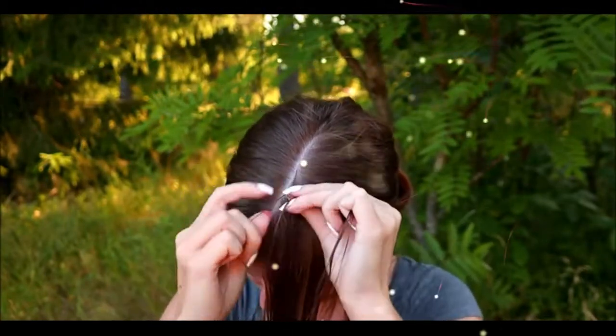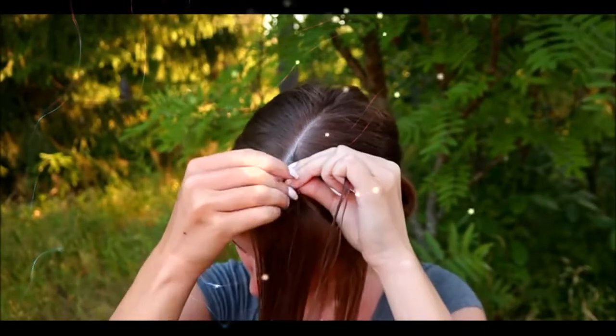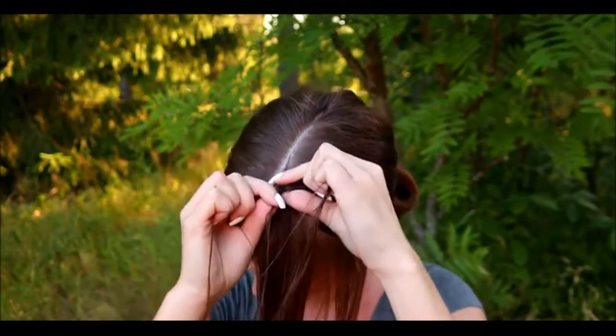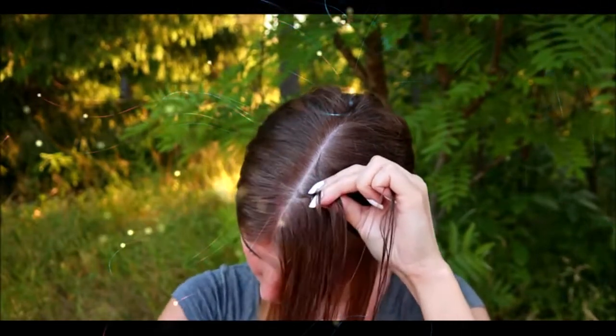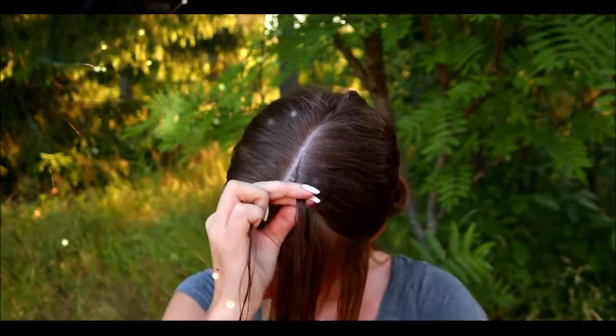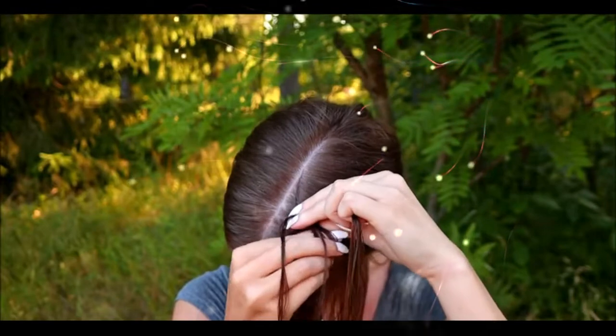Right under, left under, add hair. Keep repeating this pattern: right under, left under, add hair.